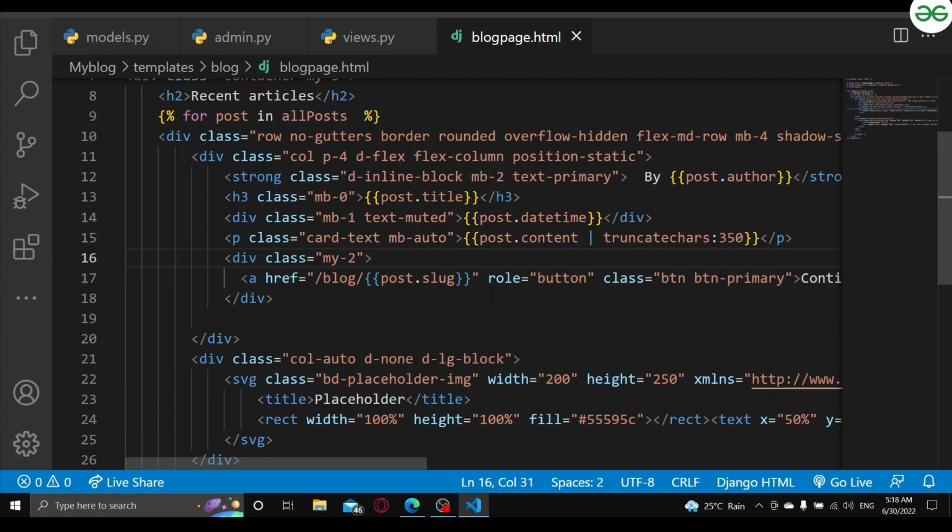Otherwise, all the things were not that difficult either. The concepts are just new, so it will take a little time. But don't worry, as soon as we focus more on the blog, the concepts will be cleared and it will be very easy for you to understand. So this was pretty much it.